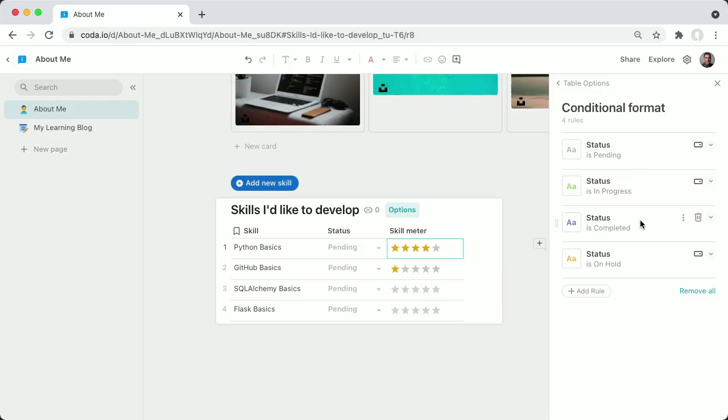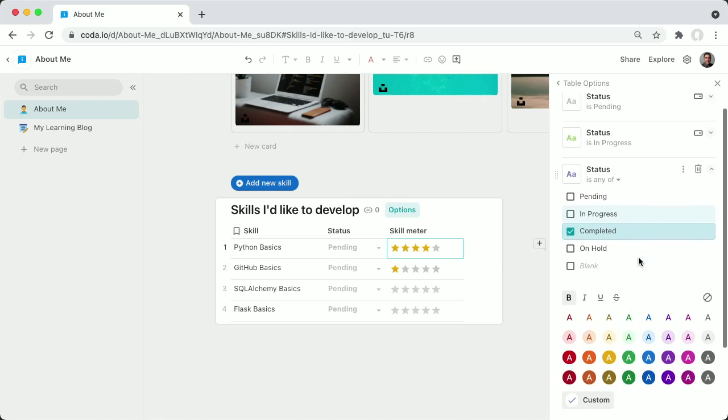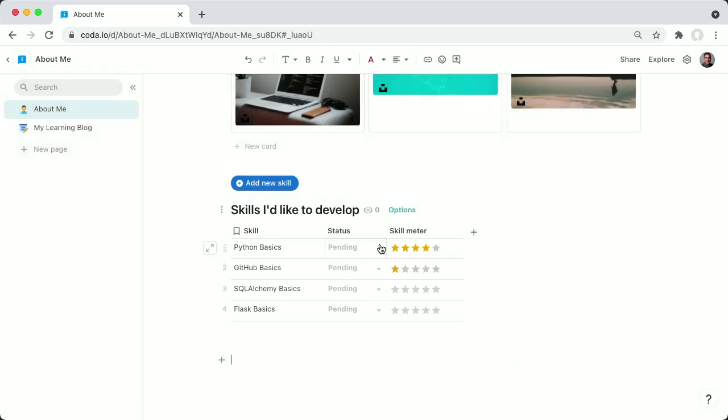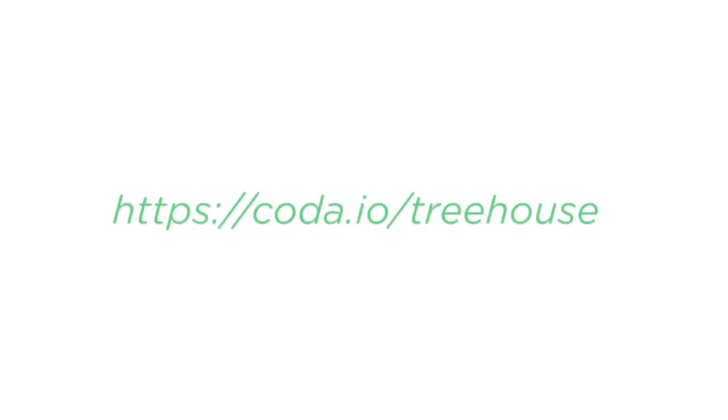In this workshop, I'll teach you how Coda can be a powerful tool to help you become more efficient with your studies and boost your career in tech. Throughout this workshop, I'll introduce you to some of the basics of Coda. You'll learn how Coda can empower you to make documents that are as powerful as apps. You'll even have a chance to create and publish a simple doc from scratch. Signing up with Coda is simple — visit coda.io/treehouse and get started for free.